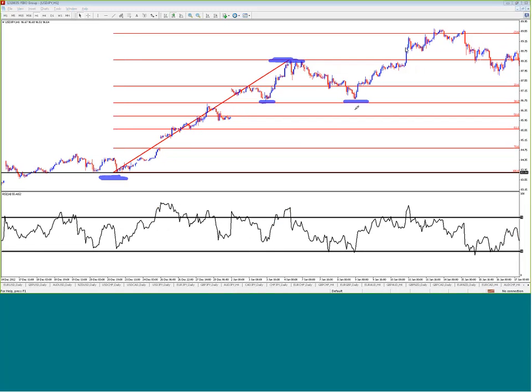What's the extra source of confirmation? We have two. First of all, we have a double bottom pattern. That's number one. Number two, we have a 38.2% level. That tells us the market came pretty close to that specific level. And number three, take a look at what the RSI did, the relative strength indicator. We went below and back above 30. That's technically a buy signal.